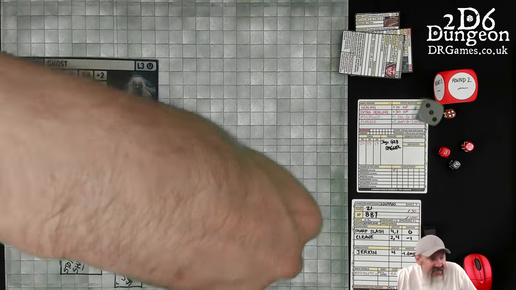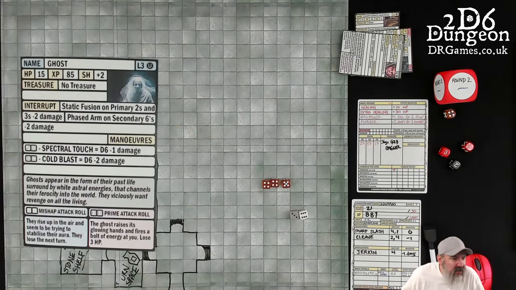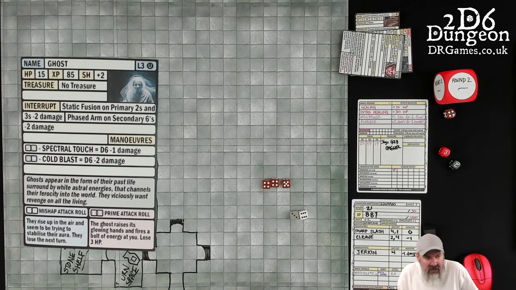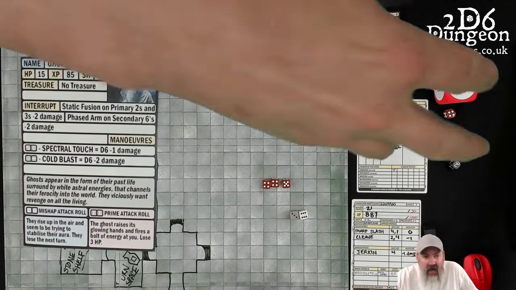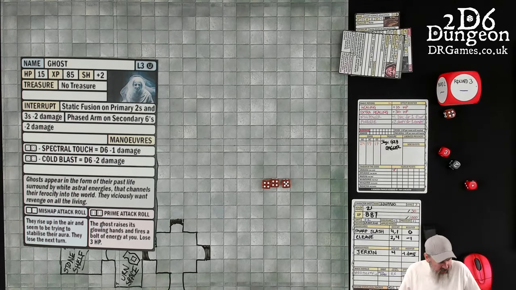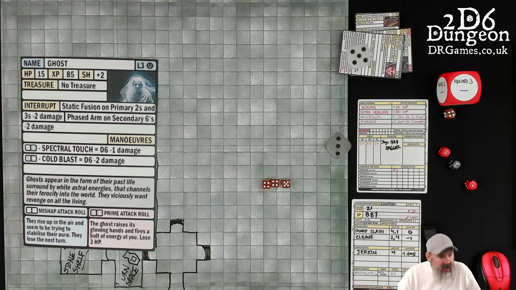A 3, 6, so they can do spectral touch again. D6 minus 1. Wow, what luck. Okay, round 3. I need more armor. Maybe I should pay attention when I go to town the next time and see what's out there. Try to sell all my loot and see how that goes.